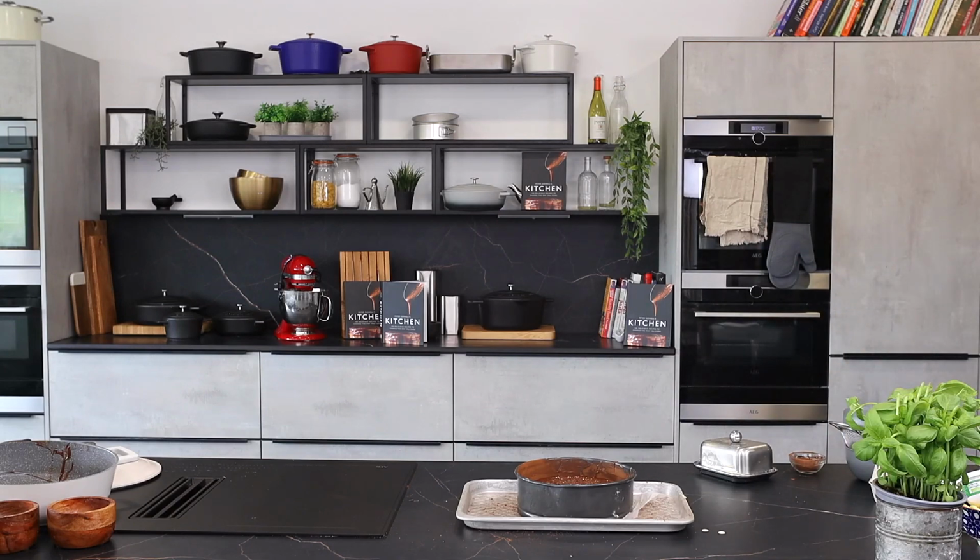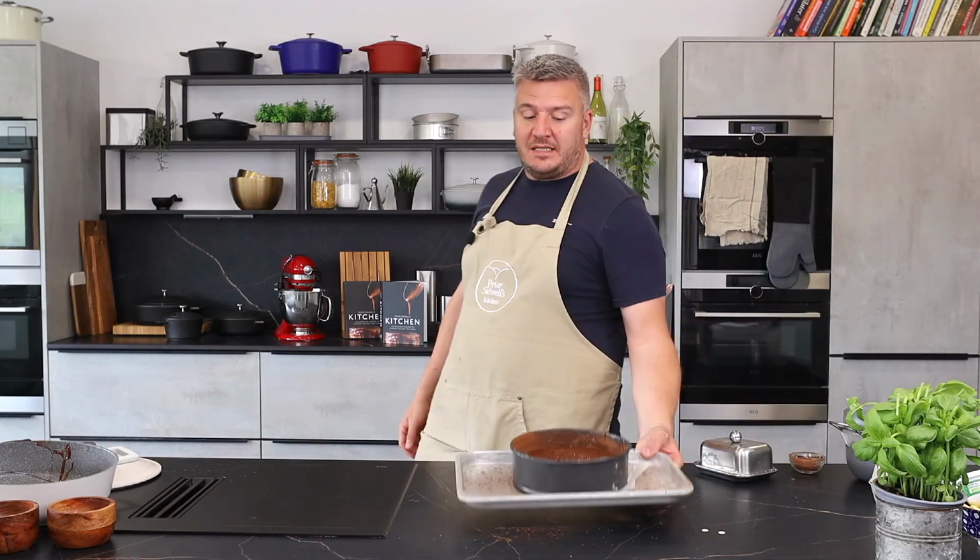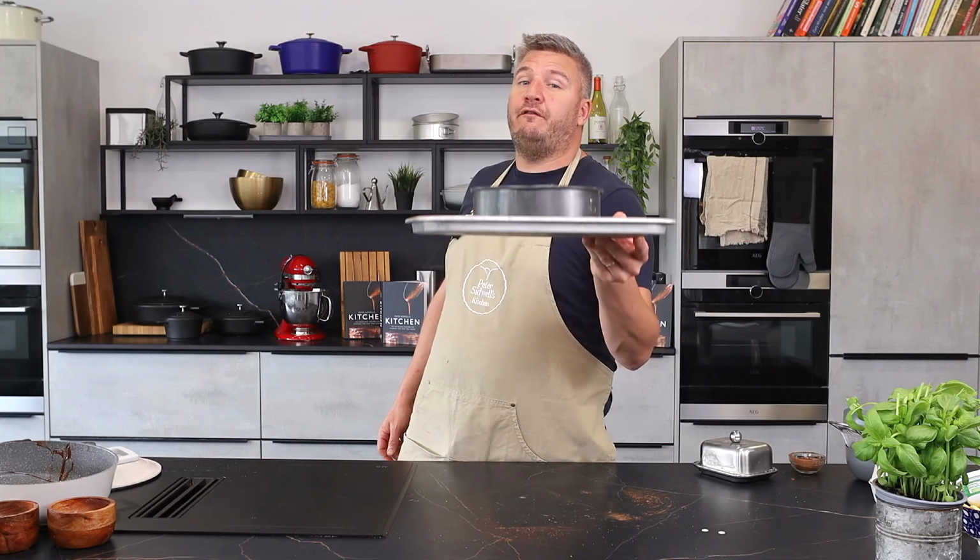Right, let's get rid of that. This is going into the oven, preheated, 160 degrees, 40 minutes.